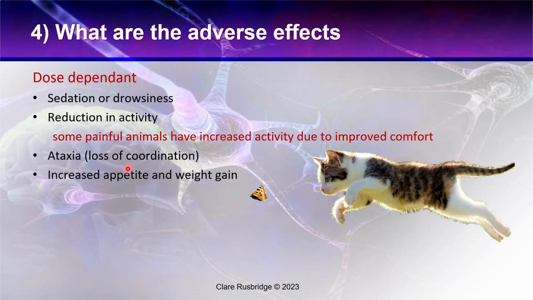You can get some mild ataxia. This usually improves after a couple of weeks. Again, it's most noticeable in cats, mainly because cats do a lot of activities such as high-level jumping and balancing skills that need good fine motor control, that you really notice them being slightly off when they're on gabapentin. It does increase your appetite, and if you're not careful, the animal will gain weight. They won't gain weight if you don't feed them extra, but because they have an increased appetite, they're much more likely to finish their ration or ask for more treats or scavenge.